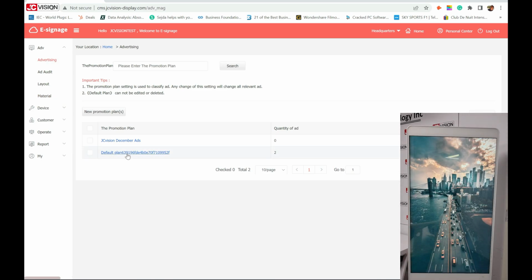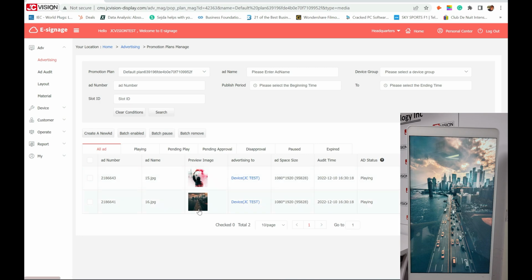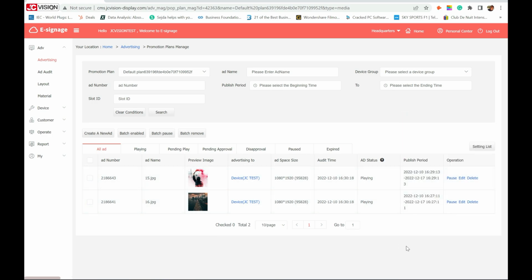You can see under the plan that we're doing, the device, the content that's running, the publish time. All this you're able to see, and it will show the audit time when this audit was done, to allow the display to publish content to it.